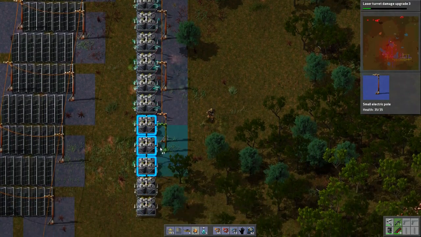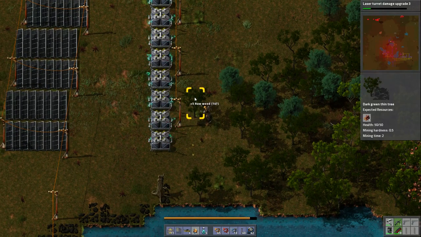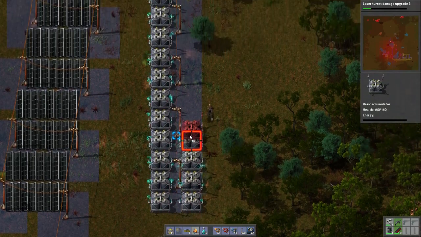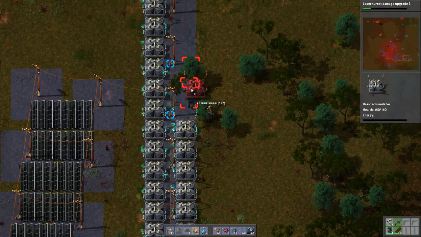Oh yeah, you only need so many. Yeah, do you see how it lines up perfectly? And then I just know that's 25. I don't ever need to count again. What are those accumulators doing? These, when there's extra power, it sucks it up and stores it in the battery.